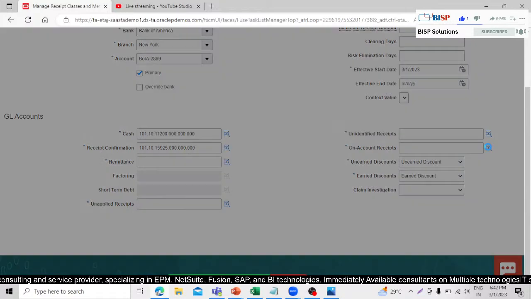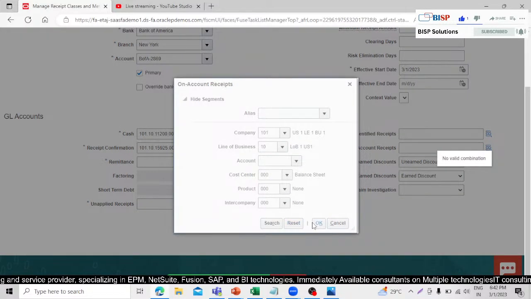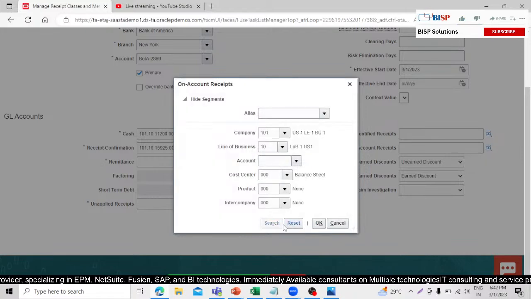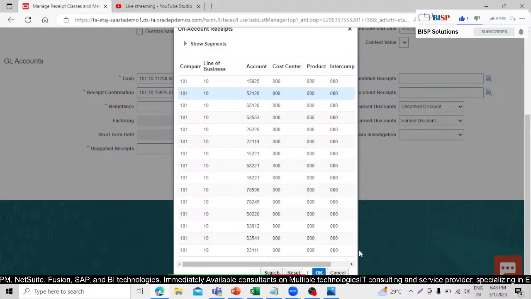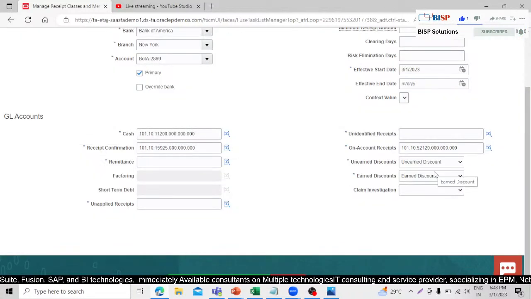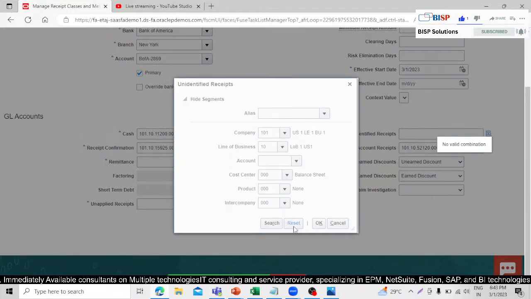Let's select our account, search. Okay, we have to set, because this is a mandatory field, we have to set over here.